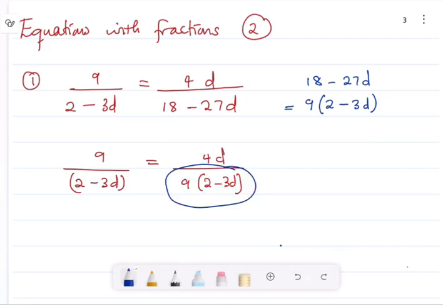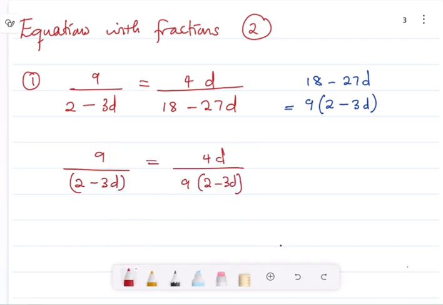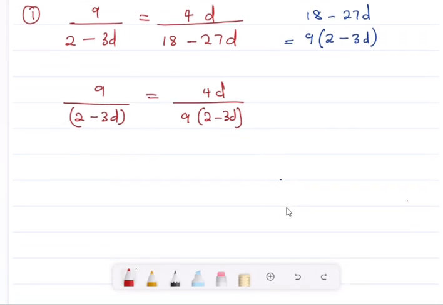Yes, we need to be careful every time when you're solving equations with fractions. Double check your denominators every time, because if you're going to take both denominators like what we normally do, if there is nothing matching there, you end up having a very long equation. So we have to try and avoid that. So in this case, that means we are multiplying both sides by 9 open bracket and then 2 minus 3d. Okay, right, this is where we are.